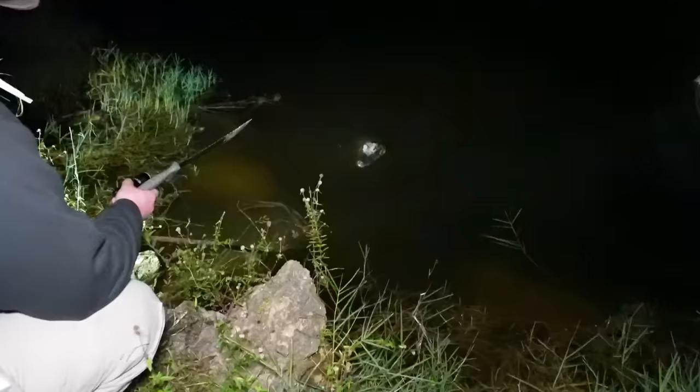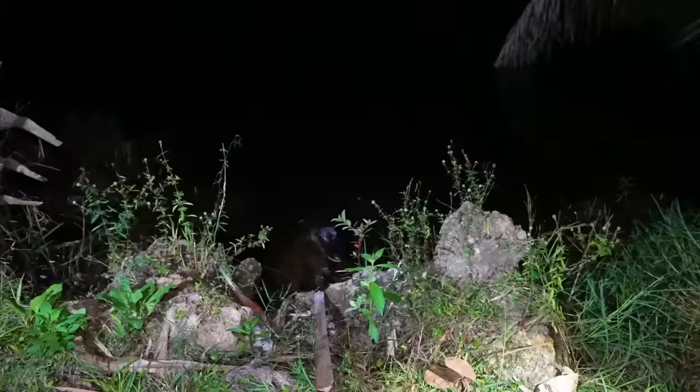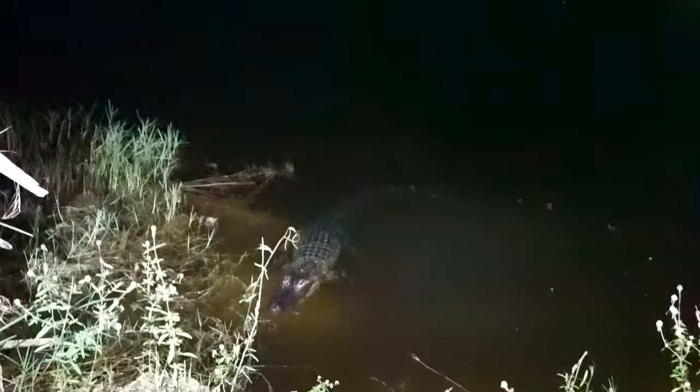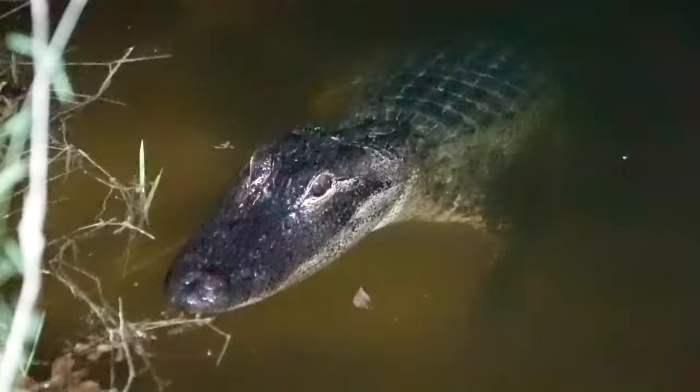Oh, he's coming. Oh, Isaac, what are you doing? Whoops. You just made him come closer. Oh, sheesh, that scared me. Yeah, they're kind of quick, actually. They're kind of fast. Did he eat a little fish? All right, Isaac, here's your chance to grab his tail. No. He heard that. He's coming back. Dude, that's so crazy. This is the most interesting thing we've seen all night. Well, yeah, that's what we're here for, the gators.